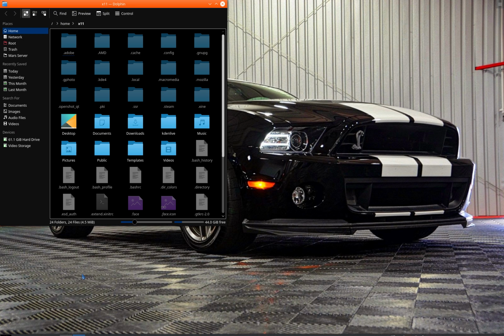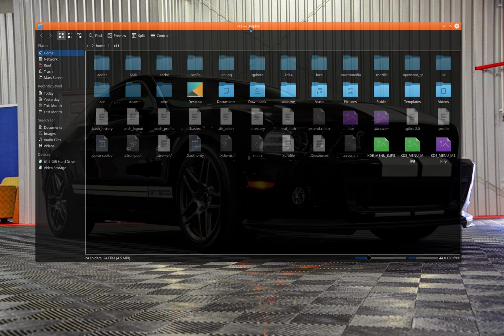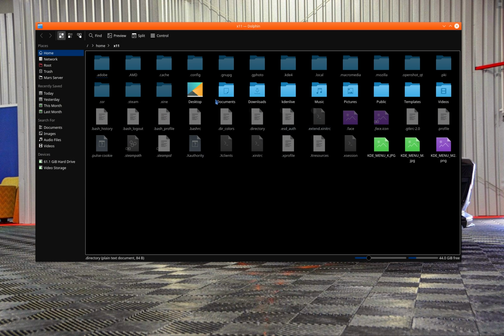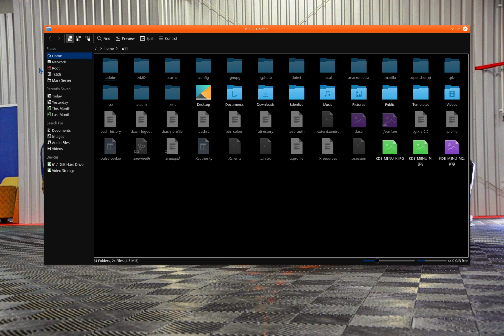So I got Dolphin File Manager, which for those of you who don't know, this is like Windows Explorer. And yeah, I've got Show Hidden Files turned on here because I needed to transfer my Firefox database over to this computer from my other Linux, which was Maui, which I was testing for the last 2 months or so. One of the problems I had with it was I'd have screen tearing along the edges, well, edge tearing along these windows, I should say, and I'd also have tearing on videos. It'd be tearing during motion on videos, whether it be on VLC or YouTube or whatever. So this Manjaro works so much better.